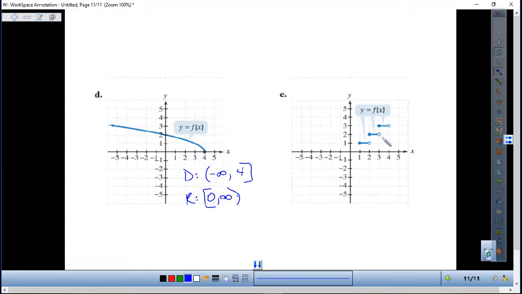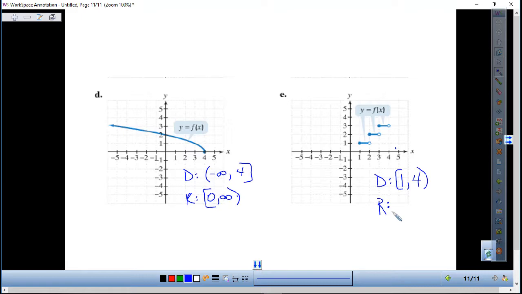All right, now this one is going to be a little weird. Now, as far as the domain, what do we know about the domain? I'm not going to write them out just yet, but I want to go ahead and get this part written down. What do we know about the domain? Well, our lowest x value is at 1, and we have an x value for every single value of x, all the way up to but not including 4. So we have a value from 1 to 4, including 1, not including 4.